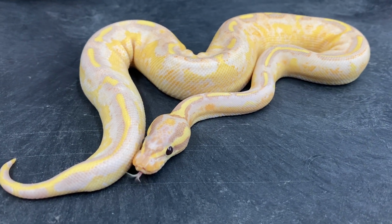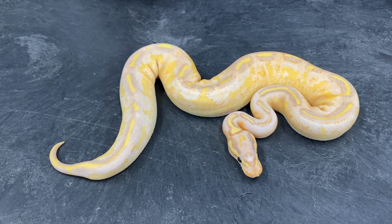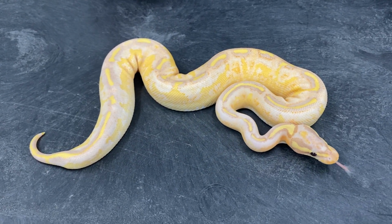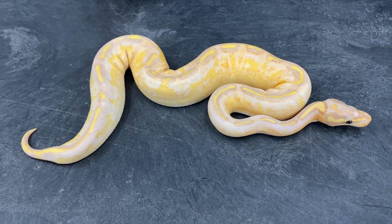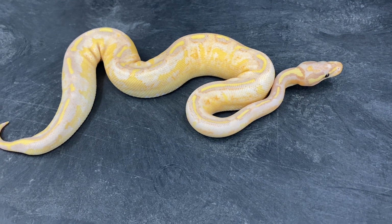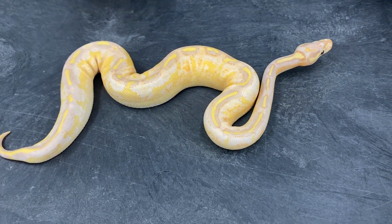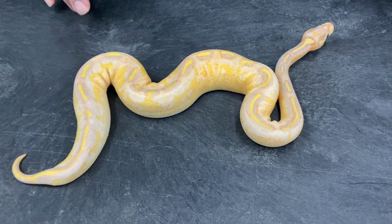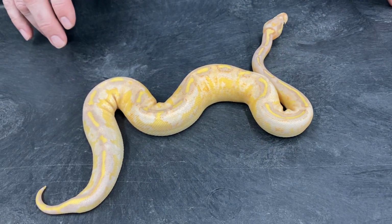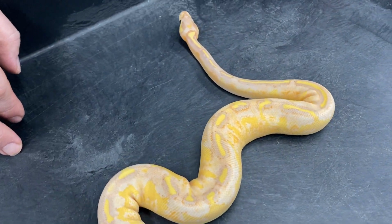And it looks very different from what it looked like then, but I think it looks just as awesome as it did then. So this, I believe, is a pastel Mardi Gras banana, but it might just be a pastel Freeway banana. I'm not 100% sure. It's hard when you produce these for the first time. I know other people have produced these as well, but when I'm producing them and seeing them for the first time, sometimes I don't quite know what I'm looking at, but I'll raise her up and figure it out.